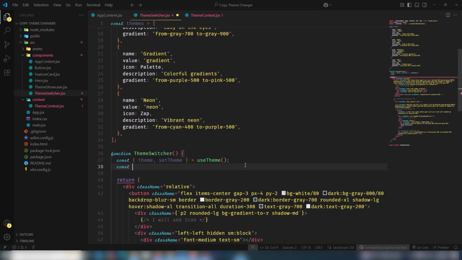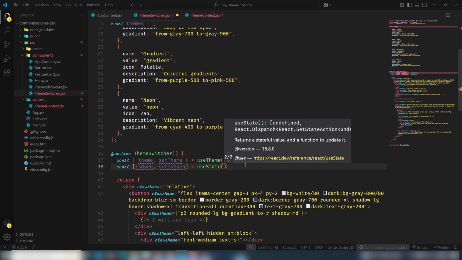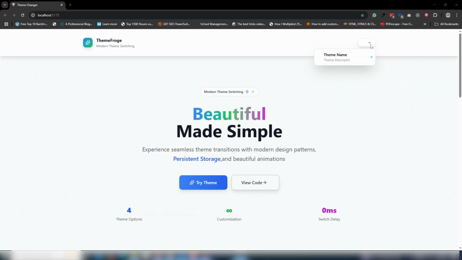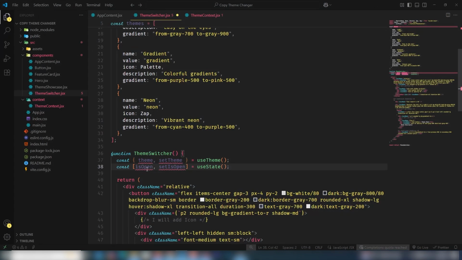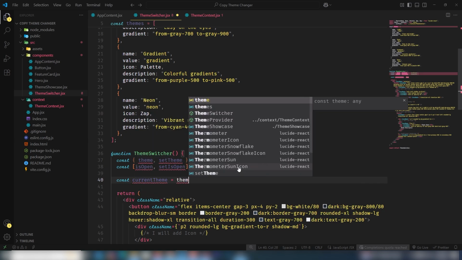The next thing is I will create a state, isOpen, setIsOpen, useState. It will help us display the drop down menu when you click on the select box, so it will help us manage that, right?